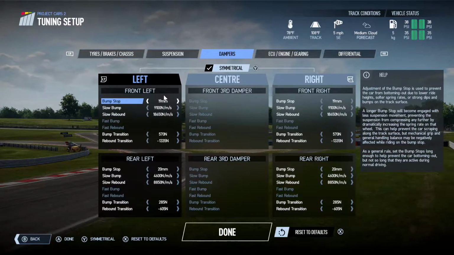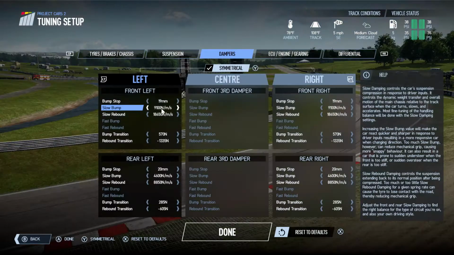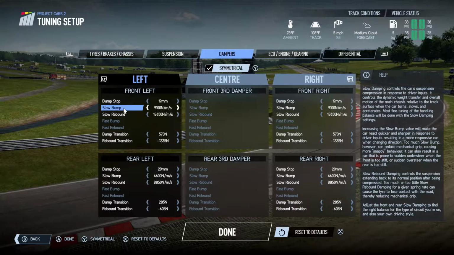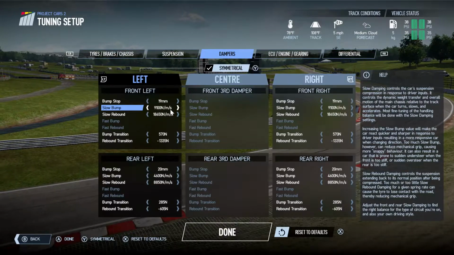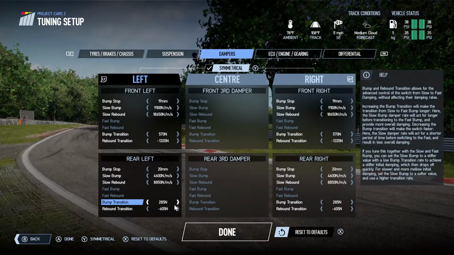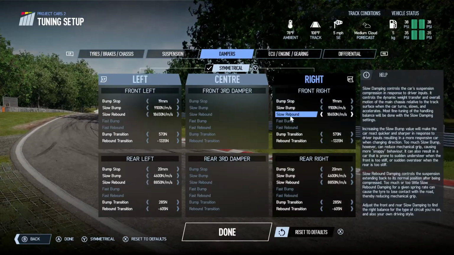Bump stops, I think I personally went too high here. I had it on 19 and 20. You may want to alter that down to maybe 14 and 15. Obviously 14 front, 15 rear, maybe even 9, 10. Just try these things out and see if it creates a bit more stability. It should do in theory. Whether it does is another thing, but it's worth trying out.